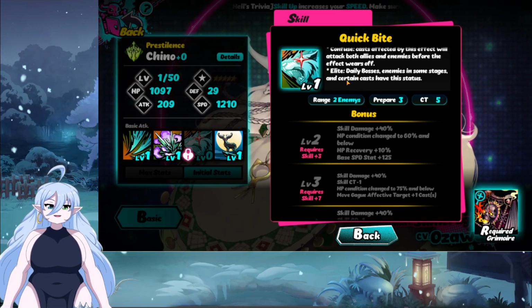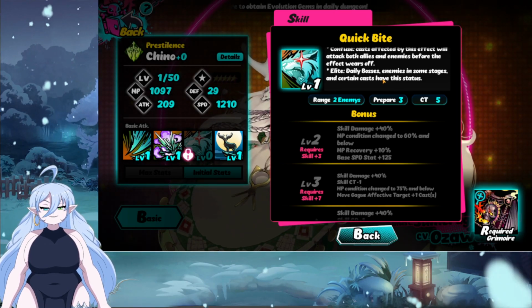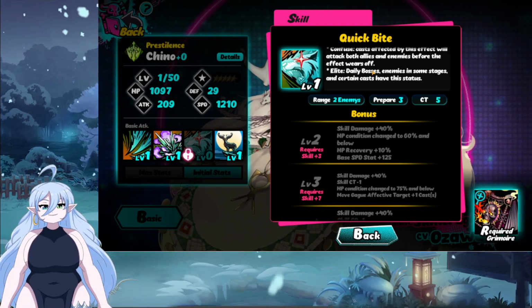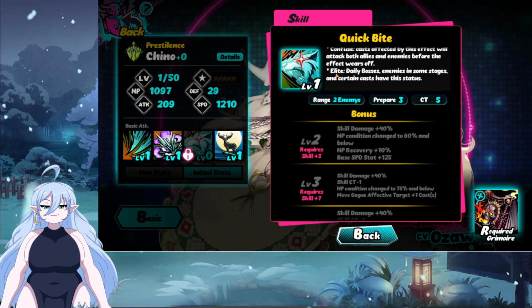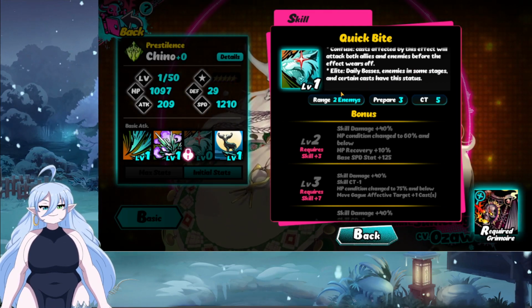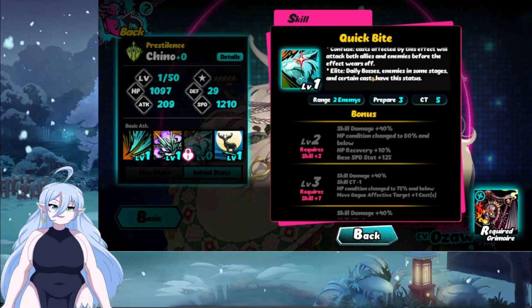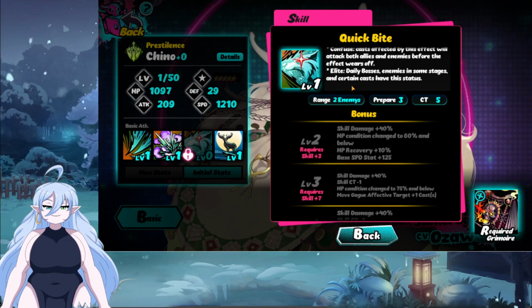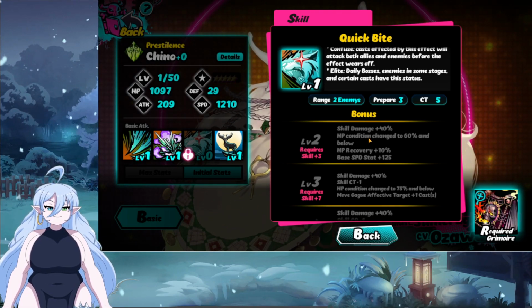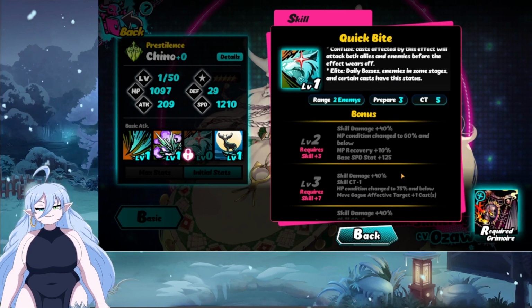Oh, elite. Okay, this explains it. Daily bosses, enemies in some stages, and certain casts have this stat. Oh, okay, I see. The daily bosses inside of guild bosses. It's gonna be kind of weird to try and tell which one is which, but I'm guessing the actual cast themselves, like any of the awakeners and stuff like that, are in the stages and not just the normal enemies. That's what I'm guessing, that some enemies in stages are, certain casts are.